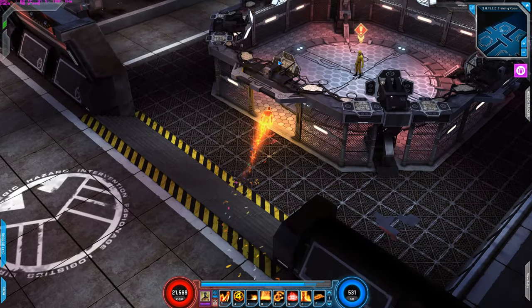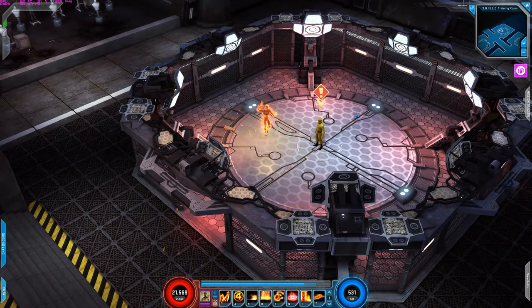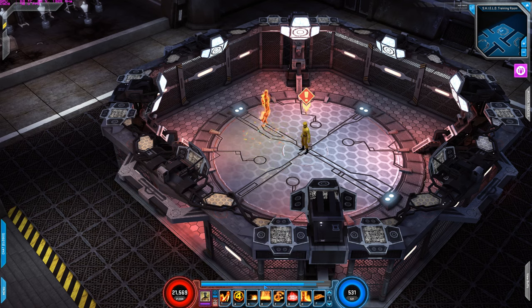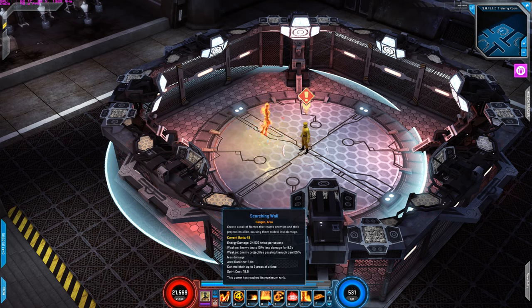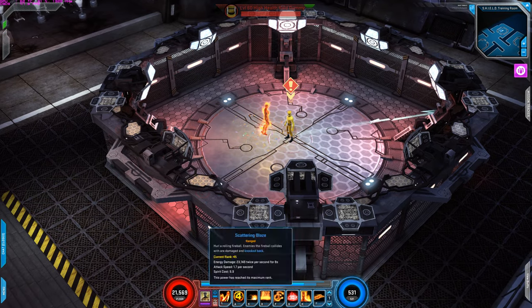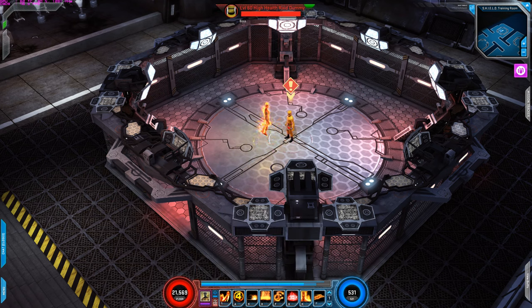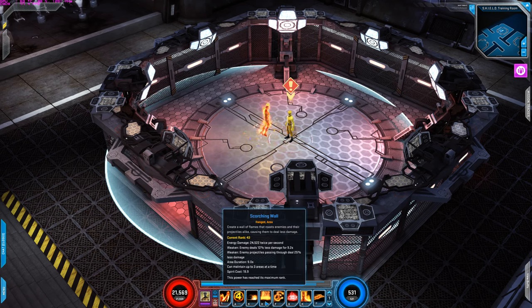Now, the reason why I chose Wall is because of what Wall does, this one right here, Scorching Wall. It does a little bit of damage over time, but also, when you activate it, enemies deal 10% less damage for about 9 seconds, and enemy projectiles passing through deal 25% less damage. So what does that mean with my build or my rotation? When you're doing your main damage with Fury and you activate Scorching Wall, it creates a wall. When you create the wall, enemies behind it that are shooting at you, let's say they're doing projectiles, it reduces the damage being dealt to you by 25%.